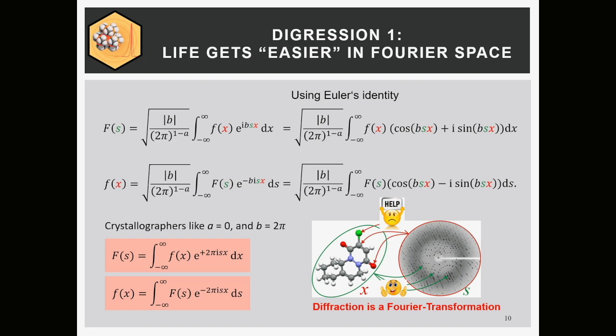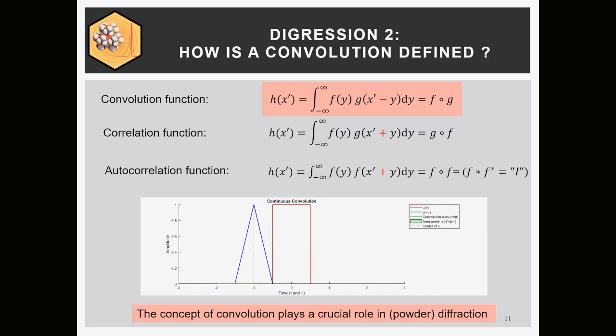But we need the Fourier transformation in many, many other things, and we mainly need it in terms of convolution, because everything in the powder pattern, in the profile, is convoluted. Convolution means it's a blending of functions. Here you see this typical example. You have a rectangular function which is red, and we keep this one fixed, and then we have the triangular function which is blue. The integral basically means shifting the two functions over each other, so one is fixed, the other one is moving, and then integrating at every single point, and what comes out is finally this green function which looks like a Gaussian function.